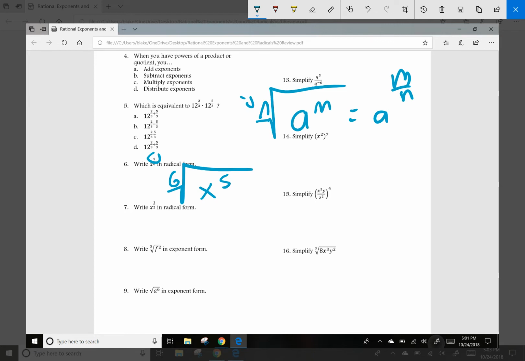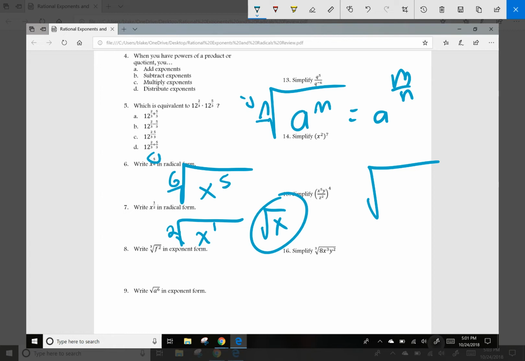Number 7, it's x to the 1/2 power, so same idea, radical. The denominator 2 is my index number, and the numerator is my exponent. So 2nd root of x to the 1st, which is the same thing as just the square root of x. So really, you should just write the square root of x. Just remember, square root is the same as having an index of 2, or not having an index. If you don't see the index number there, then the index number is 2. But of course, you don't have to write it there. You can just leave it invisible if you want to, but it still means the same thing. So square root of x, same thing.